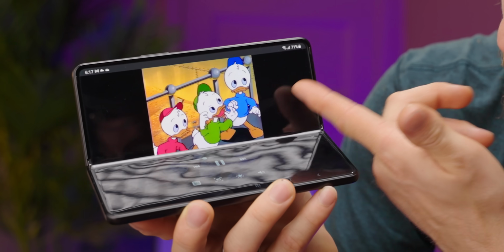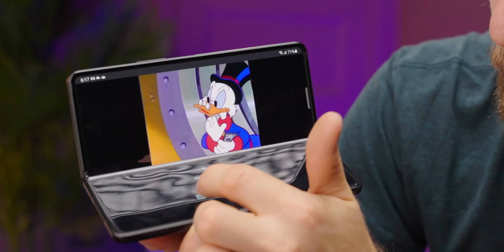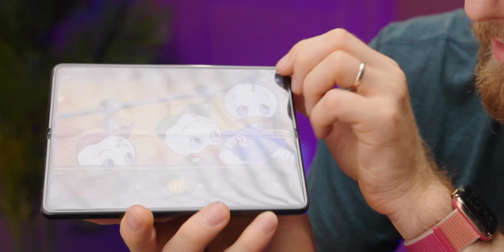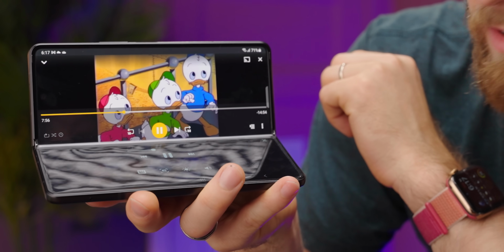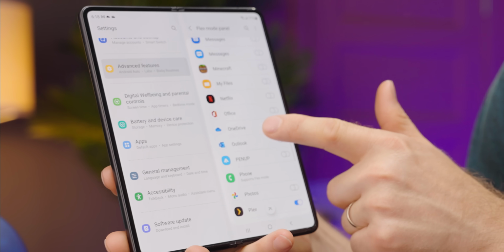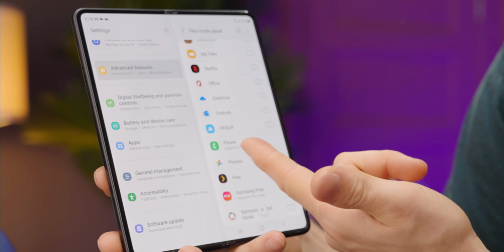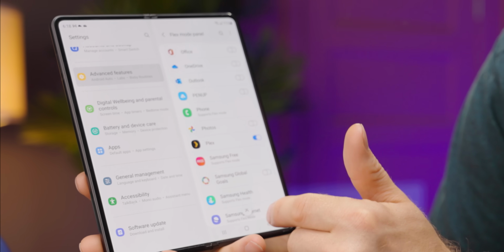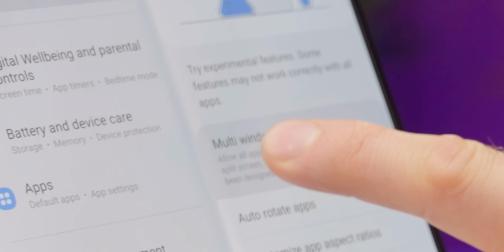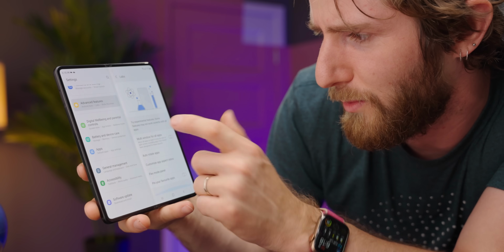And check this out, Plex. So you've got your controls down here and your media playback there, and it just worked. So it was this flex mode panel thing. The phone app obviously supports it by default, but not everything does. This multi-window for all apps thing, I want to figure out how you multi-window things.